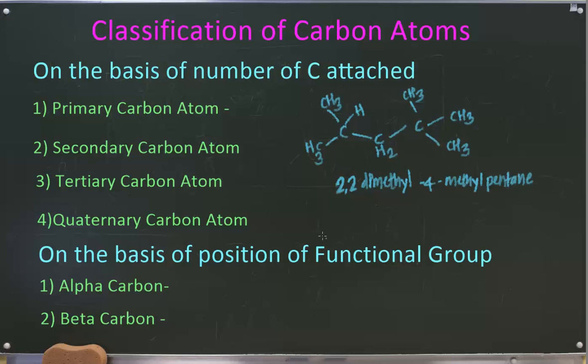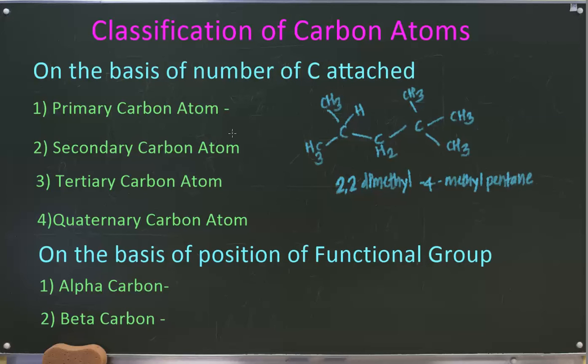Okay, let us try to understand the classification of carbon atoms. One of the most important properties of carbon is its tetravalency. Carbon is a strict octet follower, which means it needs a maximum of 8 electrons to form stable compounds. Since a carbon atom has 4 electrons, it can form up to 4 bonds with different elements.